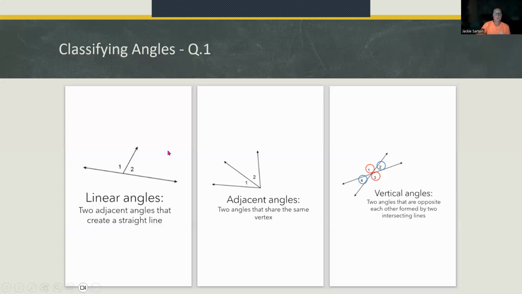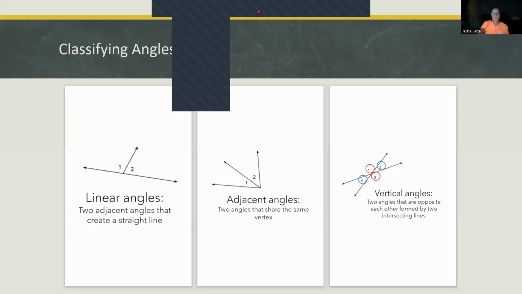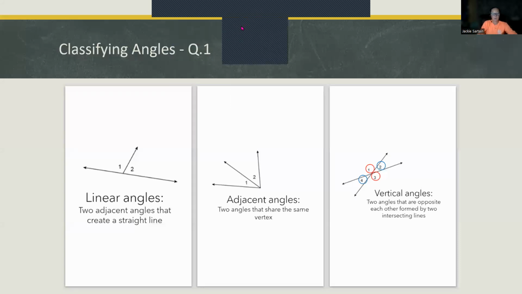Remember that when we're talking about linear angles, you're going to see an entire angle where the sum of the two lines makes a straight line. It could be separated into two, three, or four angles, whatever example you may see. Whatever gives you that straight line, that's a linear angle. And remember that linear angles always add up to 180 degrees.